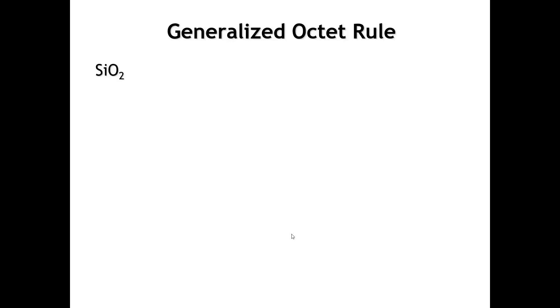Let's use this for a compound that is clearly not really ionic bonding. The bonding in silicon dioxide is, in fact, quite highly covalent. How would this octet rule work in this compound? Well, here's our formula. The number of electrons per silicon, silicon is our cation in air quotes, is four. And there's one silicon atom in the formula unit. And the number of electrons per oxygen is six. And there's two of those in the formula unit. And then we divide by two because there's two oxygens. And that's going to give us 16 divided by two, which is eight. So, we can say that the octet rule is obeyed.